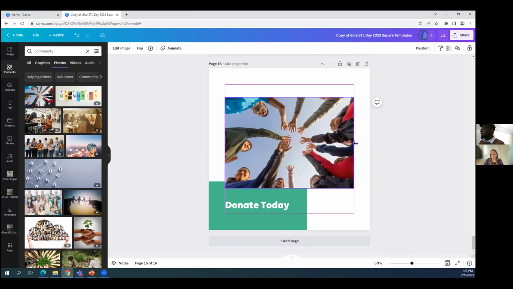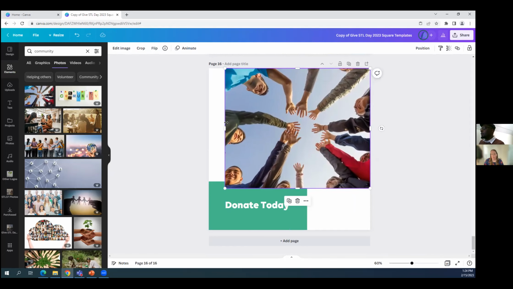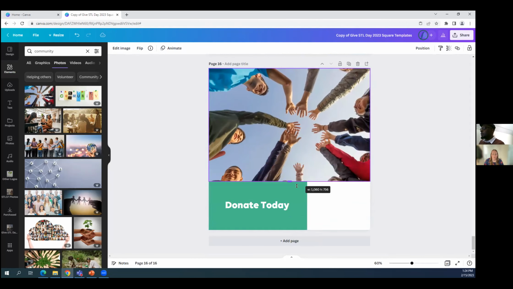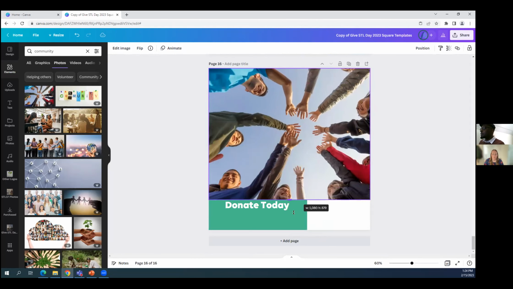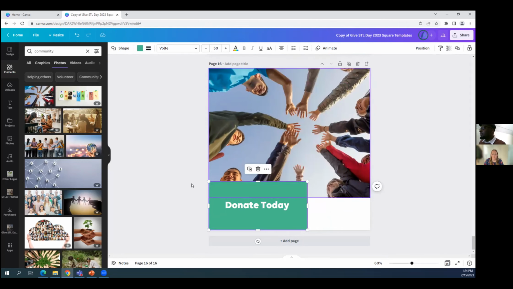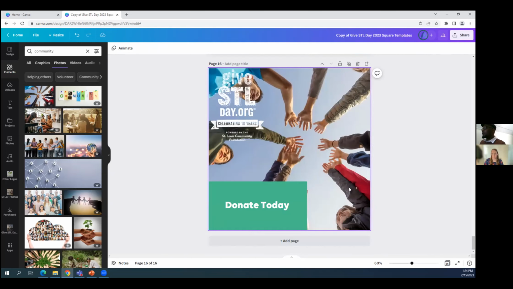We can reshape it. We can do that. Uh-oh, now as you have seen, something has happened. We've blocked out this block of text. That's no problem at all, because one of the good things about Canva is you can click on these three dots right here, and you can bring it to front. And just like that, it is now in front of the text, in front of the picture. We'll go ahead and drag that box, and just like that, we have the beginnings of our poster that we want to use.